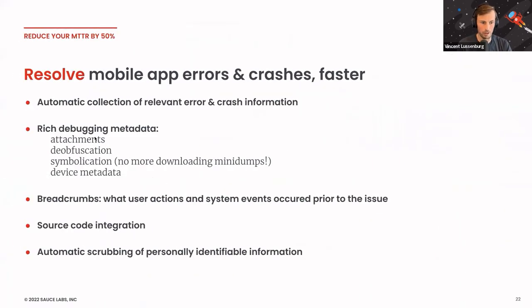Cool. Let's switch back here. So I showed you some information about the attachments that could be added. We saw that stacks are de-obfuscated and symbolicated. We saw attributes, device metadata, environment variables on Android and stuff like that. This gives very rich debugging information for a developer to not have to go back to the customer and ask for additional information. We looked at breadcrumbs, so the actions that the user might have done and what happens within the system. We saw the source code integration with Perforce and Git and more. And we saw that personally identifiable information was scrubbed, so there's no credit card, social security, or user information here because it's cleaned for you automatically.